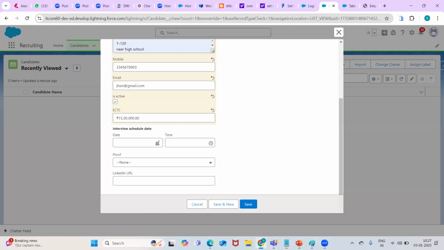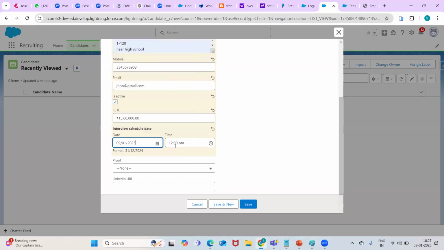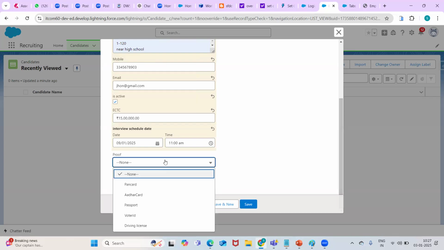Then what is the interview schedule date? They're tracking the information on the 9th of January. The time is, I think, 11 a.m.